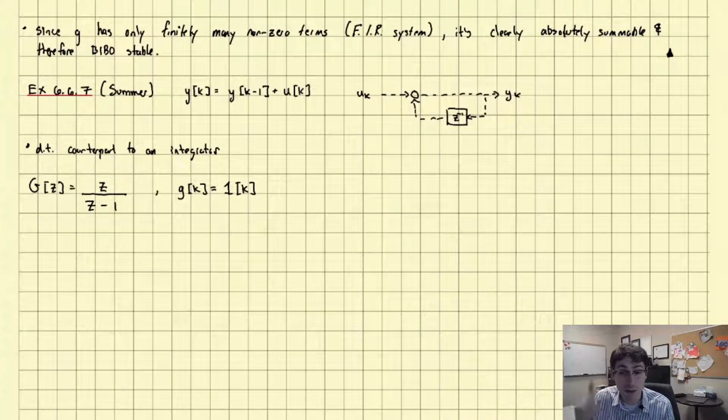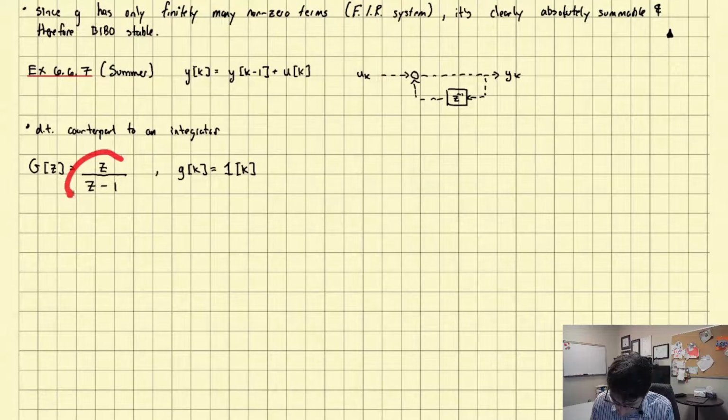Right, so if my input is just 1 at k equal to 0 and then 0 thereafter, and I add up the input, of course it's just going to be equal to 1 starting from k equal to 0, and then it doesn't change. Now, pole at z equal to 1, bad pole. If I take the absolute value of this guy and sum it up, it is not absolutely summable.